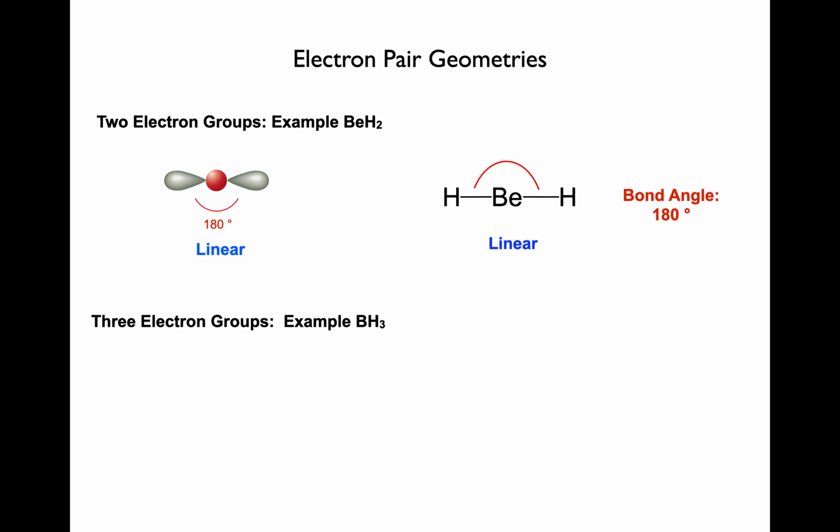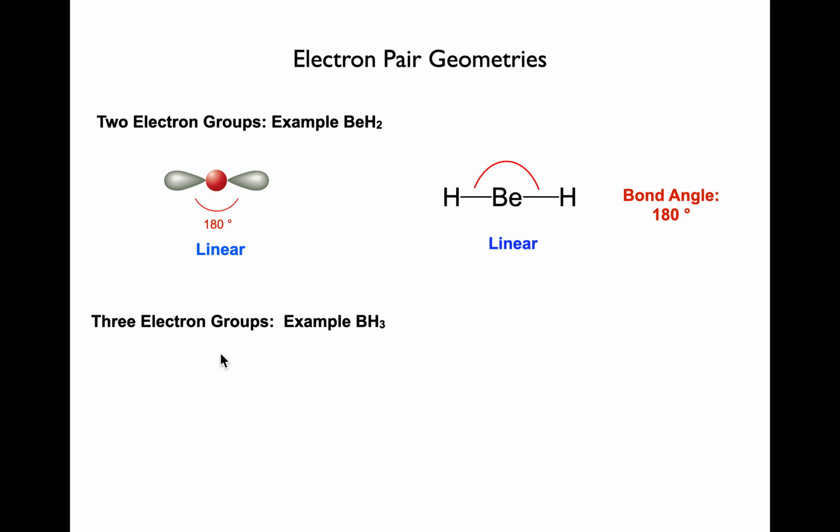And so the first one we're going to look at is BeH2, so beryllium dihydride. And if we draw this Lewis structure, we end up with an example of a linear molecule. So Be, 2 hydrogens coming out, so 2 electron groups. And the distance that's going to maximize these electron groups, or geometry, is a linear geometry, 180-degree bond angle, so they're as far apart as possible.